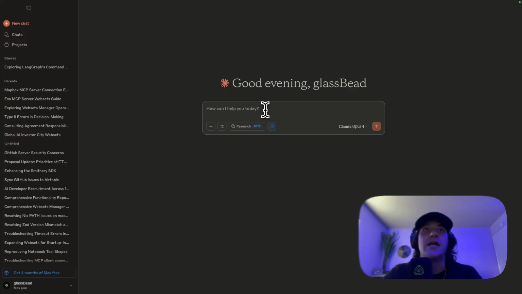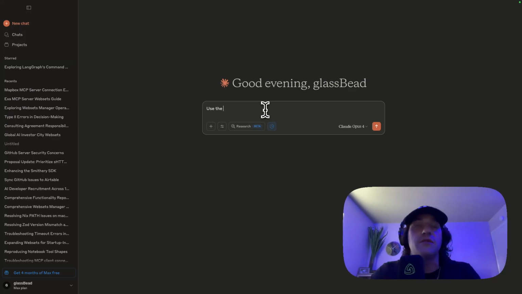What I can do is I can say, use the Websets Manager tool on the Exa Websets MCP server, which I'll rename, to create 10 Websets.